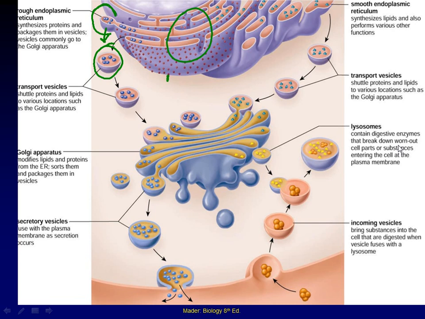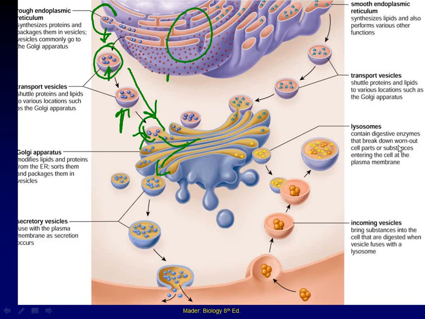Okay, so that vesicle is traveling to the Golgi down here, and notice how it just kind of bleeds into the Golgi. So the membrane that was the vesicle is now the membrane of the Golgi, and those molecules that the vesicle contained right there are now being deposited into the Golgi. So if it's coming from the rough ER, what type of molecules would those be? What does the rough ER make? It has ribosomes, so it makes proteins. So those are proteins. They're taken to the Golgi right here. The Golgi is processing them and redistributing them.